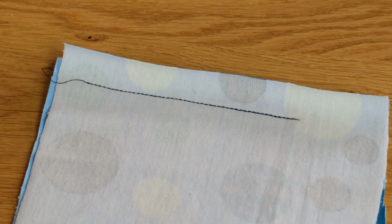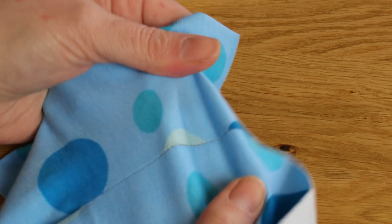And you can see how that's lying nice and flat, there's no waviness, and the fabric will stretch along with the stitch. And the seam is nice and secure.